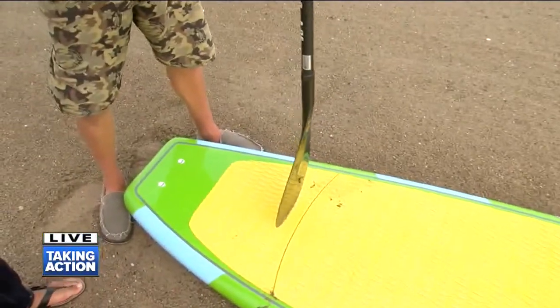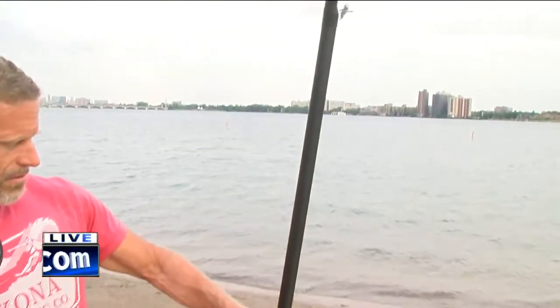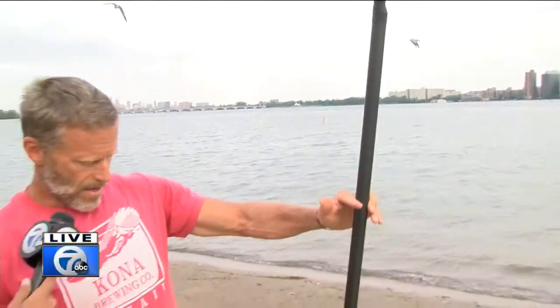Somebody also found a paddle that I could demonstrate with. You can see that the paddle is pretty long. Most people's canoe paddles are maybe about that high, and if you paddle in a dragon boat the paddles are really short. This is a fairly tall paddle compared to those. It's a little bit shorter than the one I would use.